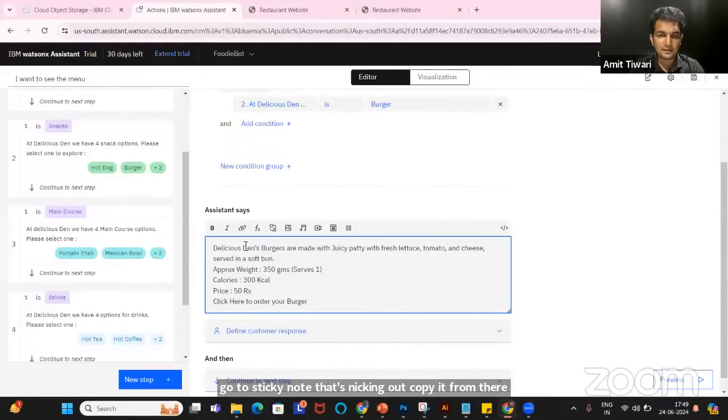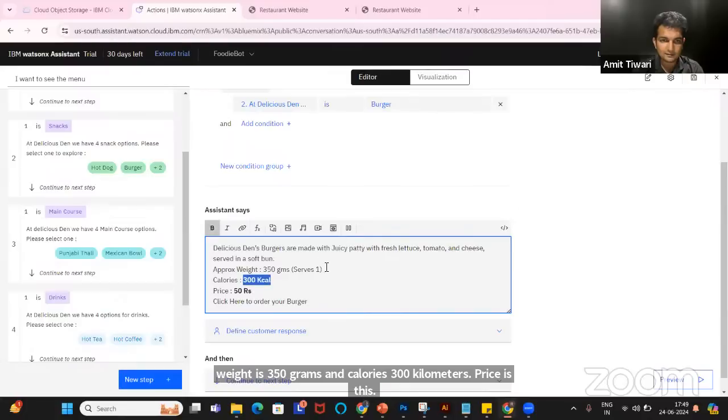Okay. Delicious dense burgers are made with juicy patty with fresh lettuce, tomato, and cheese served in a soft bun. The weight is 350 grams and calories 300 kilocalories. Price is this. Now I highlight the important points, which is this.